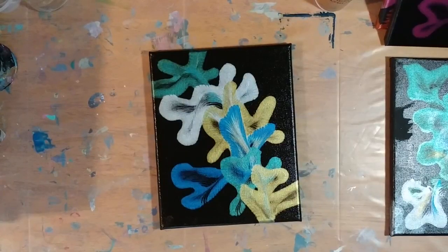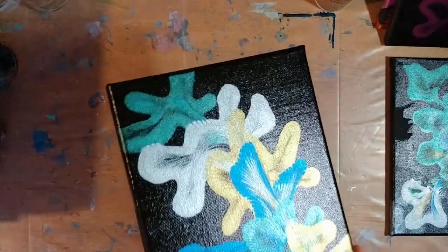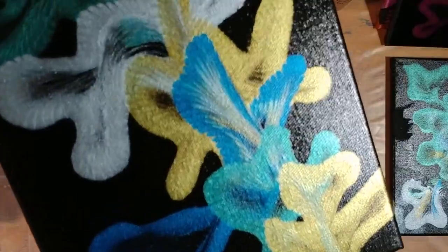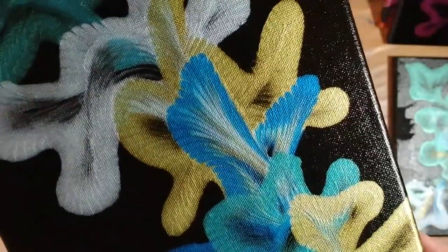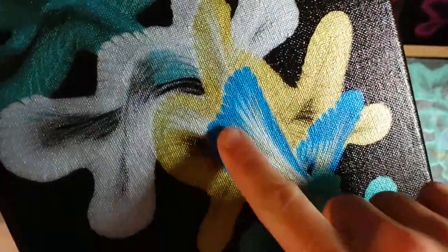Okay, so here is the dried painting. It dried really beautiful. Very smooth, very shimmery and shiny, and just gorgeous. And let's see if we can look at the detail right there. Oh, it's so pretty. Oh, look where all the colors sort of blended down into it.